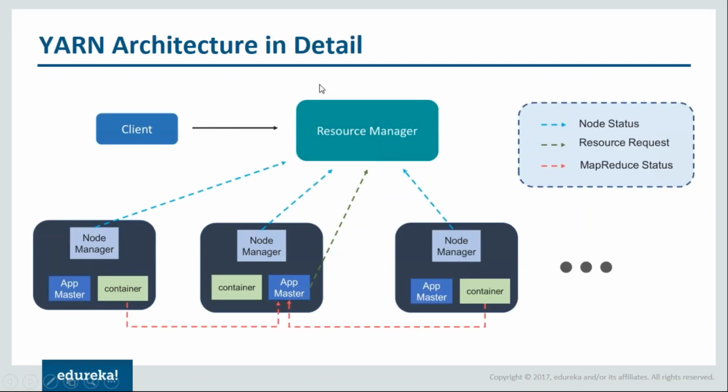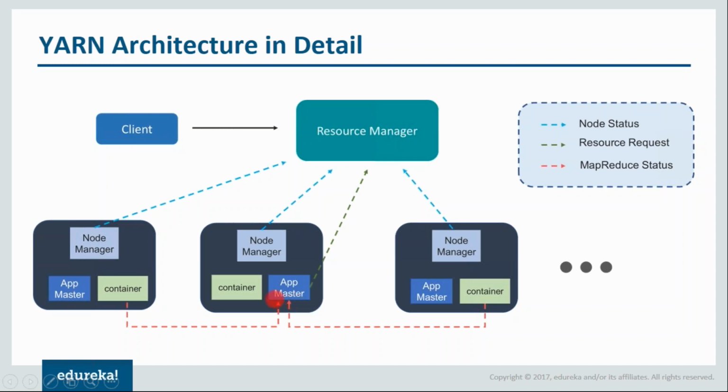Now let us see the entire architecture in detail. The client comes up with a request to the Resource Manager in order to process the data. Then the Resource Manager passes on the request to the node managers. There are these important components that I'm going to talk about, and you should pay attention to it. In the node manager, we have got a container and an app master.